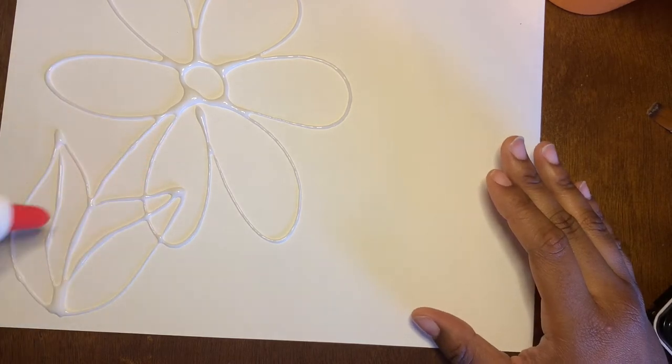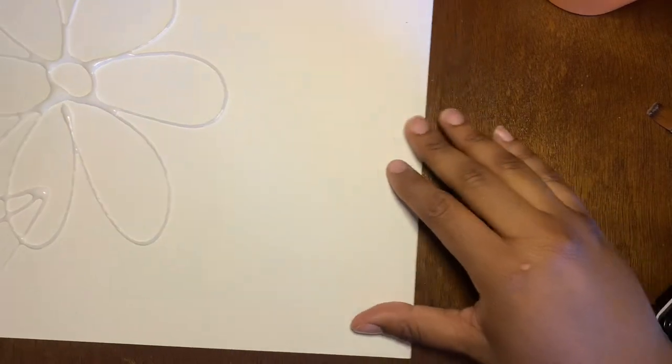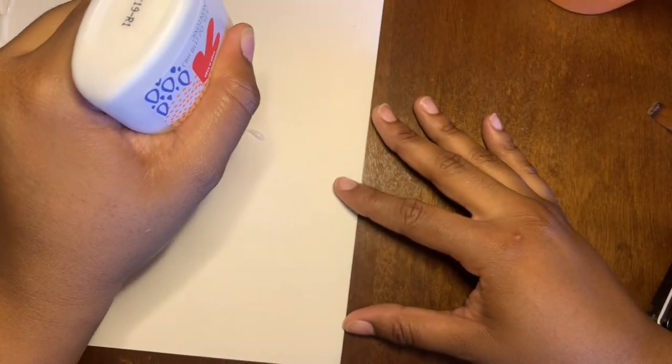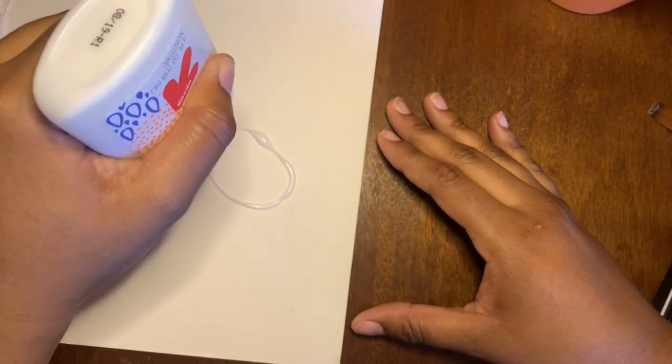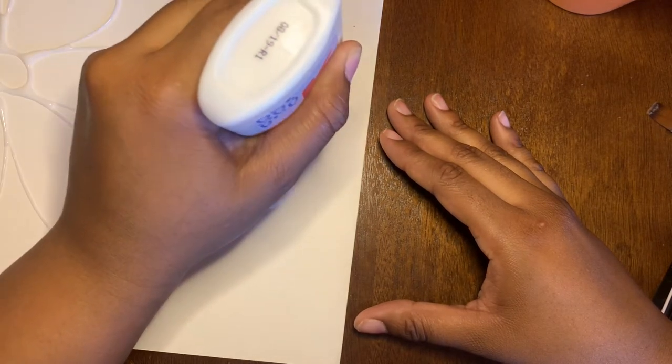So you may be wondering, well, Director Tyler, how am I supposed to know what I want to draw? Now, you could go to Google or look at a picture that's inside of your house or maybe get some inspiration from your favorite cartoon show. You literally can do whatever you want. We're trying to be as creative as possible here and just have some fun.